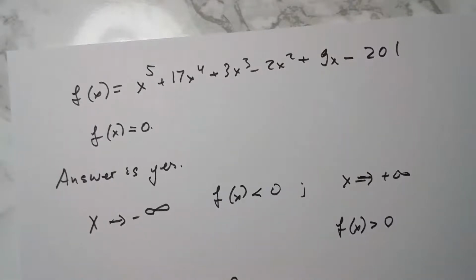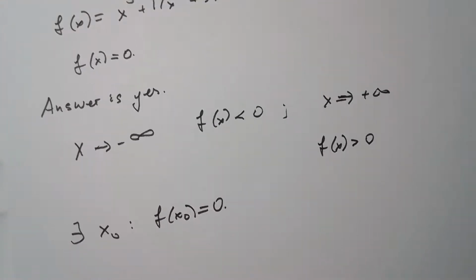This is an example of something that only mathematicians can do, because I have no idea what this x naught is. I have no idea how to solve this equation. In fact, there is a theorem of Galois that says this equation is simply not solvable using arithmetic operations. However, what I do know is that the solution exists. What I mean by that is, like, if you ask, are there people with 3 arms?